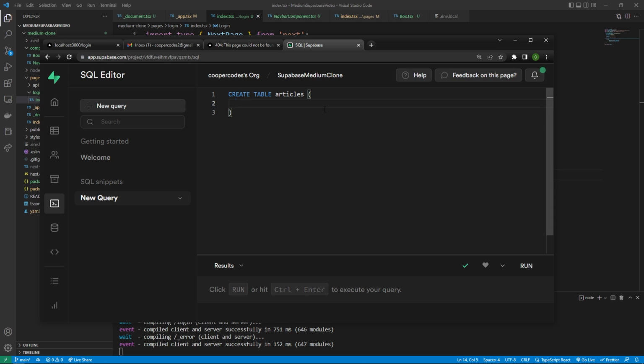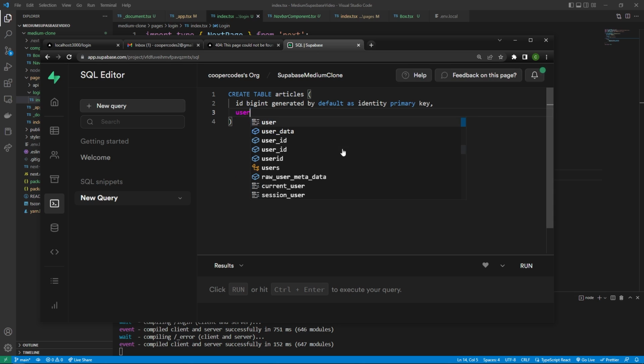Don't be super concerned about the syntax, but I'm going to explain what each line is doing just so you guys know what's up. We can make an ID, which is going to be a bigint, which is like an integer, but it stores more, surprise, and is generated by default as identity primary key. And so the primary key is how we can identify a certain article, with this ID right here. We also want to attach the user ID for who actually created a certain article.